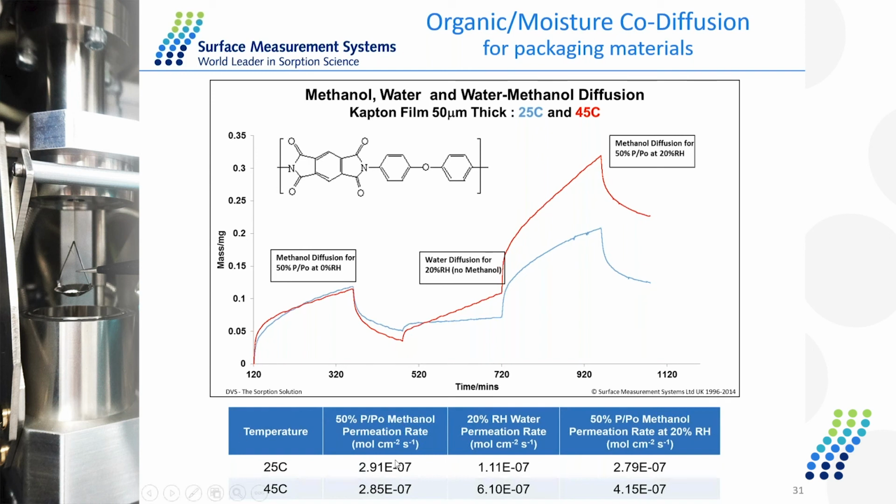So from the result for the methanol here, we can see the temperature has very little effect on the methanol diffusion, that the two coefficients are almost the same and the lines are just overlapping. Well, for water here, the diffusion rate at 45 degrees is almost 5 times larger than at 25 degrees. And with the presence of water as the background, the diffusion rate for the last stage, the methanol, is obviously improved at higher RH, that the diffusion constant at 45 degrees is almost twice as large as at 25 degrees. And there is a huge difference between the plots at the last stage with the presence of water as well. So this is a study related to the packaging material about the diffusion and the permeability.